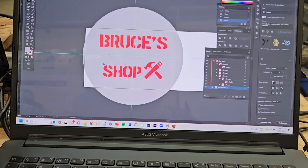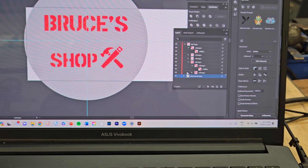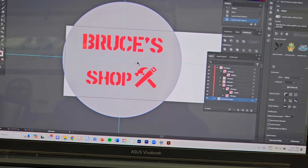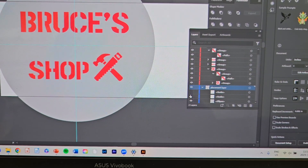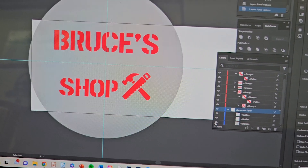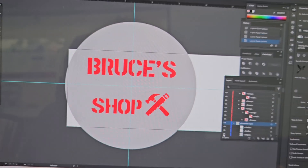In Adobe Illustrator I've drawn the main outside shape on its own layer. I can turn that on and off, which includes the guides that help me center it. There are two guides that help me see where the middle of this is, and my circle shape which represents the entire diameter — the whole size of that blade.